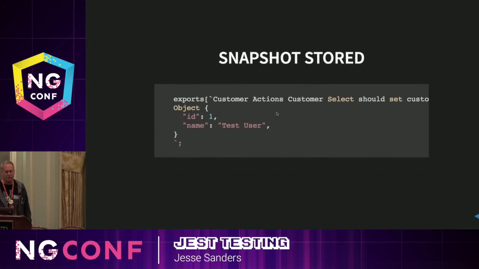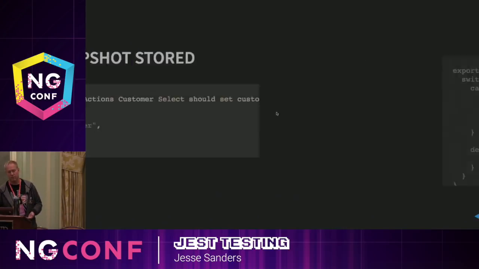So what's actually stored in my snapshot here? It's going to store based on the name of the test. If I have multiple expectations, then it's going to denote 1, 2, 3, 4, and so on. The value on this is going to be an object, and this is my customer object. So I can quickly take a look at this and say, yeah, that's actually correct. That's what I'm expecting my payload to be as this customer. So visually, I'm able to inspect it very, very quickly. I don't have to maintain this. When it changes, it's going to tell me that it's not the same, and I can determine whether or not it makes sense to update my snapshot or if I need to fix my code.